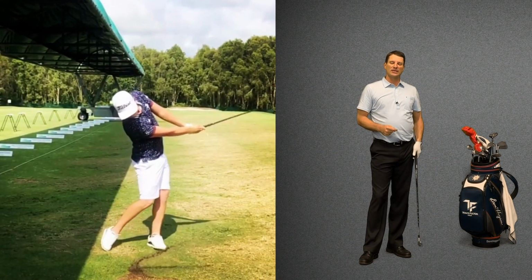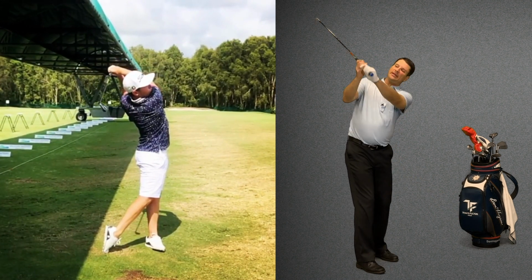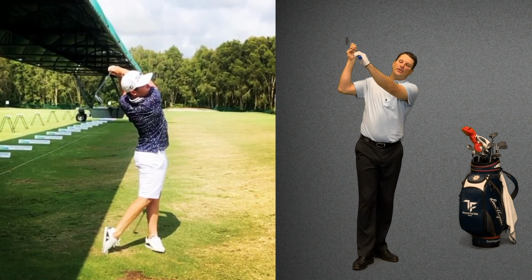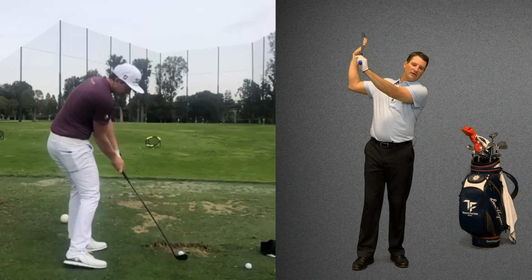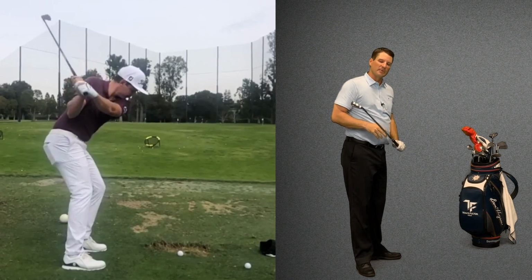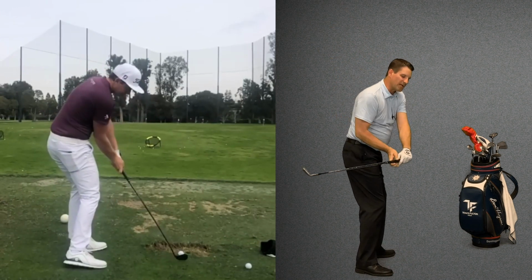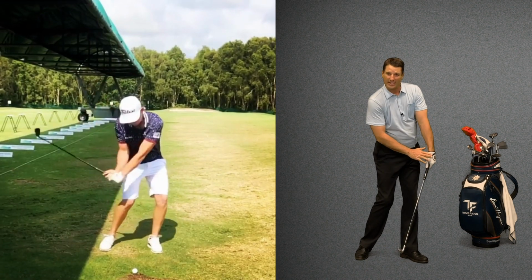The other piece that it can really promote is the idea of leaning the shaft forward at impact, just like Cameron Smith does. For those of you that get that face kind of open, getting that toe hanging down a little bit, especially if you counter that with a cupped left wrist, boy, this is tough to develop on the downswing. It's tough to teach that player to shallow it out. It's really tough to lean the shaft forward at impact and get the face square.